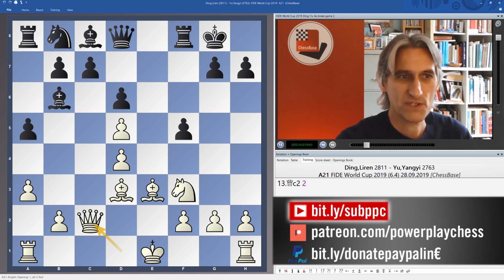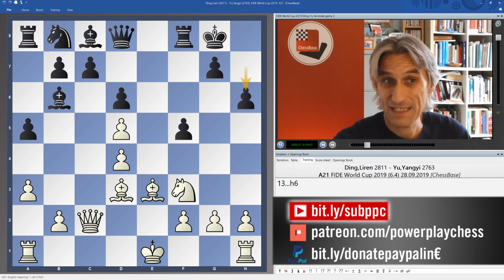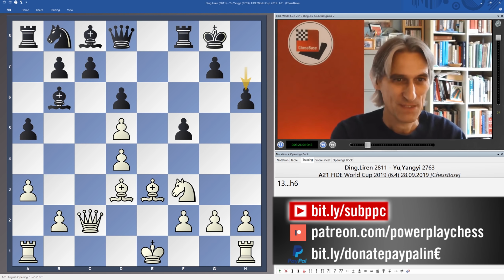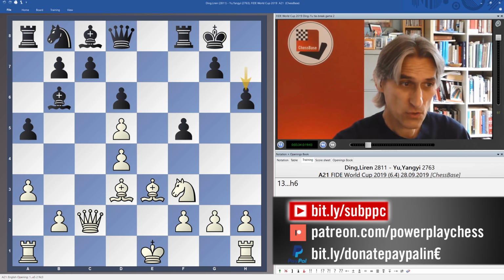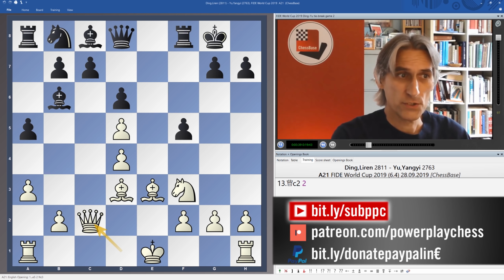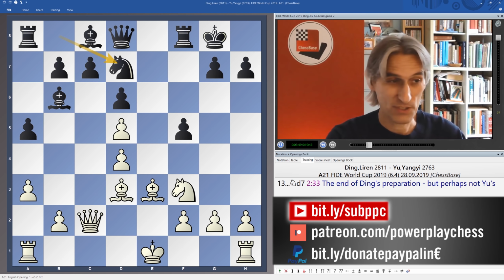And here previously we've seen h6 played between Cheparinov and Li, game played in China 2018. Now, I wonder if this is a Chinese speciality. Cheparinov actually castled on the king side here, but castling queen side is a very interesting move. In any case, Yu played knight d7 here, and Ding admitted afterwards that he was unfamiliar with this. He was out of his preparation by this point.